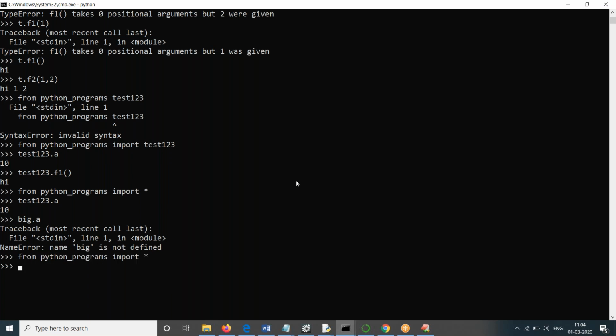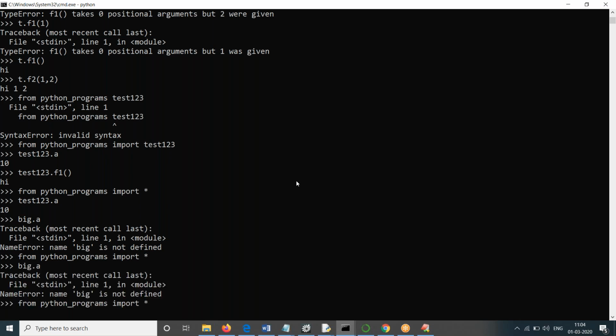Okay. Usually we can say big dot a in this approach, but it's saying big is not defined. But it's working for test 1, 2, 3. I'm assuming that's because you have already loaded it at this line, so we are able to call test 1, 2, 3. But big is not imported. Probably that should work if you say big here.